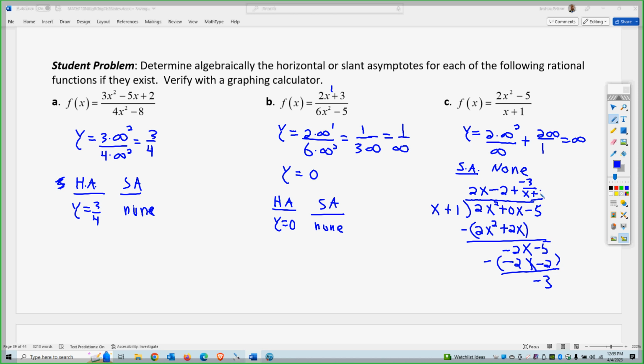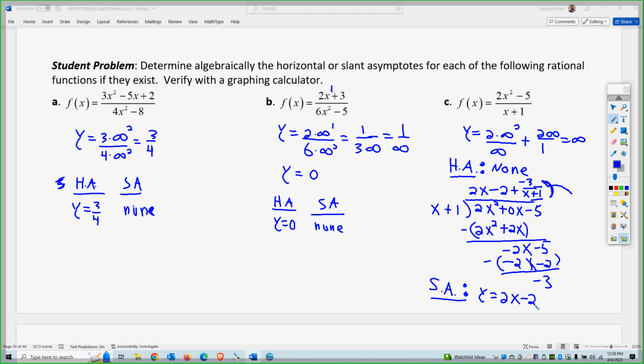But if I plug in infinity to that fraction, I'm going to get 0, right? Because negative 3 divided by infinity plus 1 is 0. Right, so my, whatever did I say? Sorry, I'm getting ahead of myself here. The horizontal asymptote was nothing, sorry. The slant asymptote, which I just calculated, is y equals 2x minus 2, because it's going to infinity on a slant, and that is the line that it's approaching.